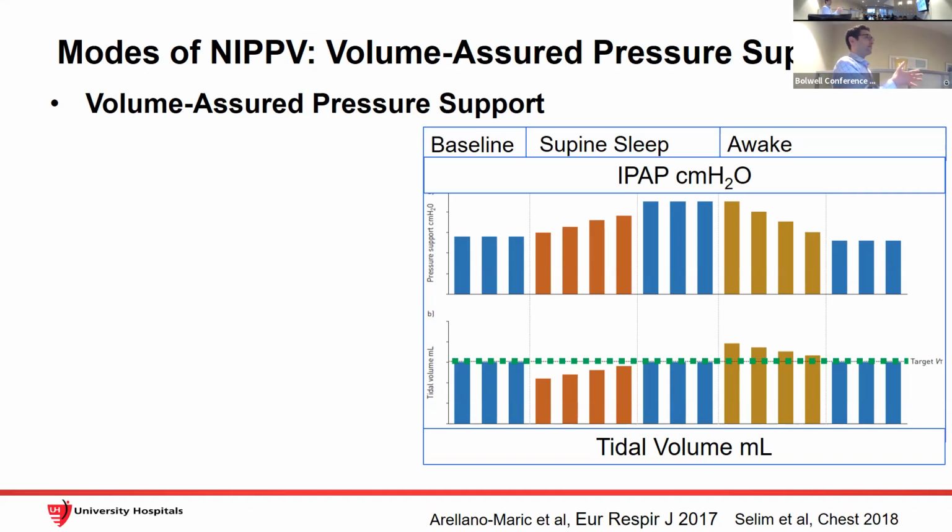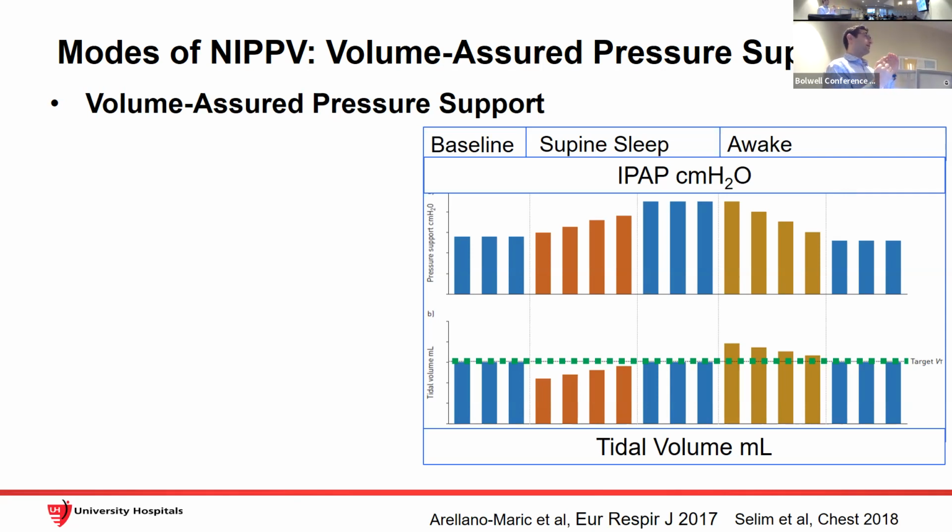But what about the tidal volume? Easy. I'll tell the machine to deliver a certain tidal volume, and that will give me the ventilation I need, okay? The thing is that sometimes there are different pressures needed to achieve that volume. So I'll order the machine, give me a volume of 500 cc's, right? 500 mLs of air.